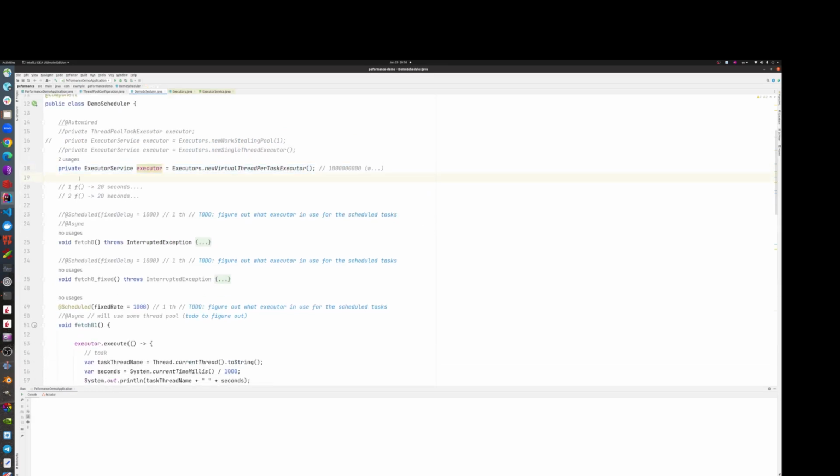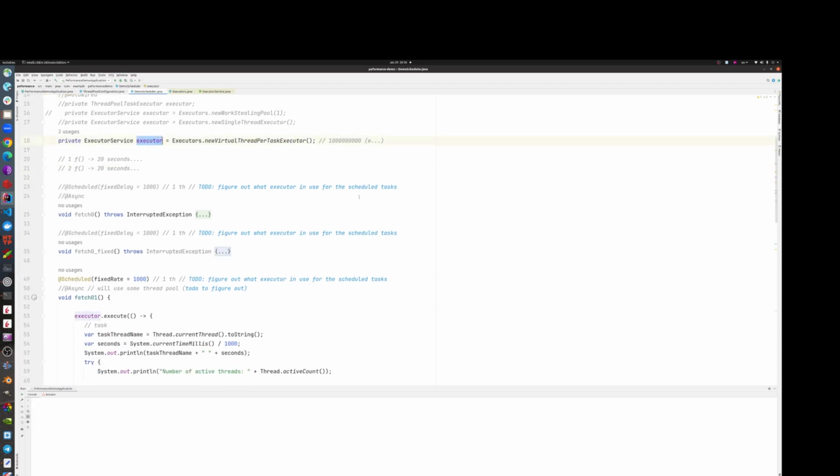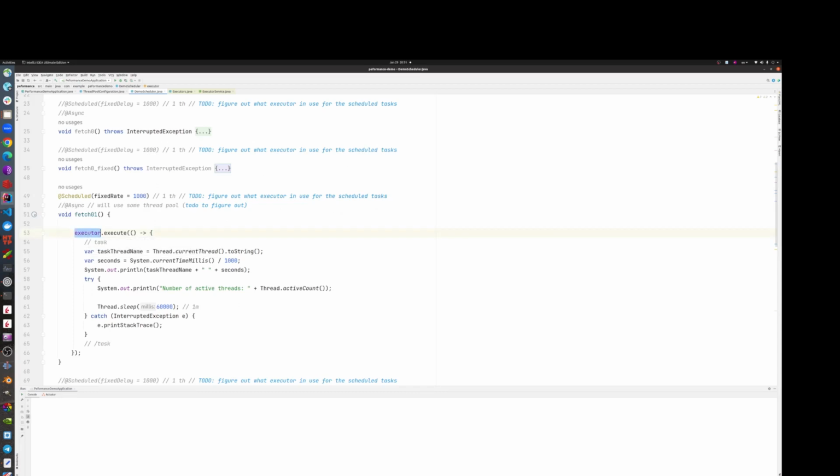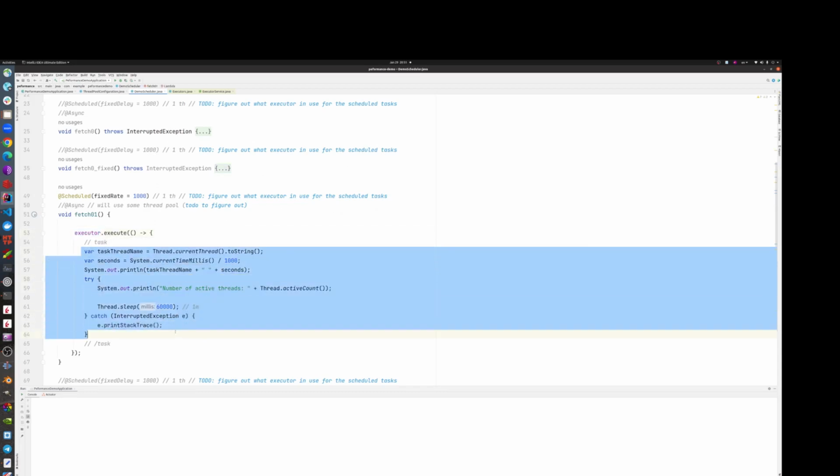So if you ever wondered how to create a virtual thread and what it is about, now you already know a little bit. There are some ways to do it, but one of these, in this specific case when we're working with the scheduler framework, is to use an executor and execute, or submit, in this case execute, and we create a new thread. But right now, let me run this and see what's happening.